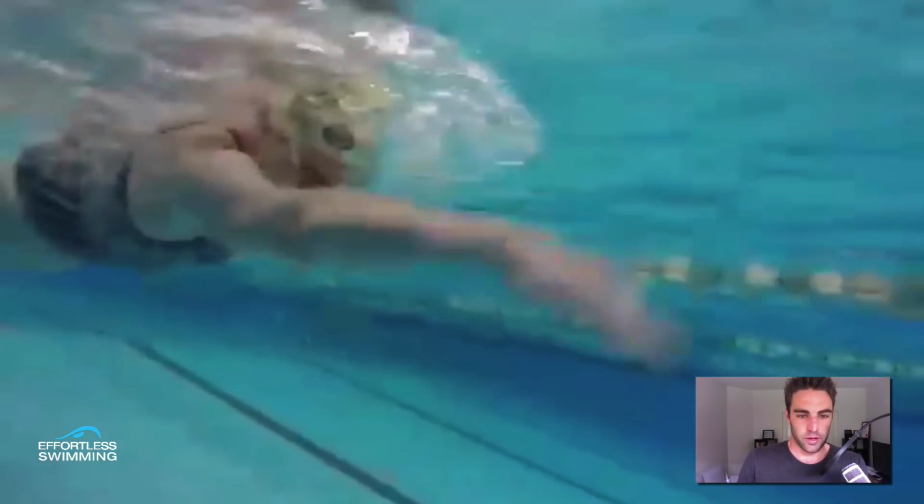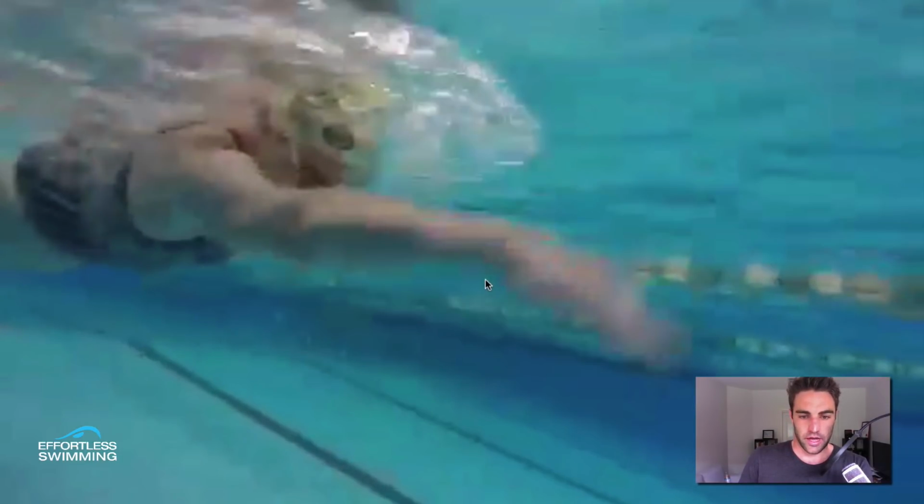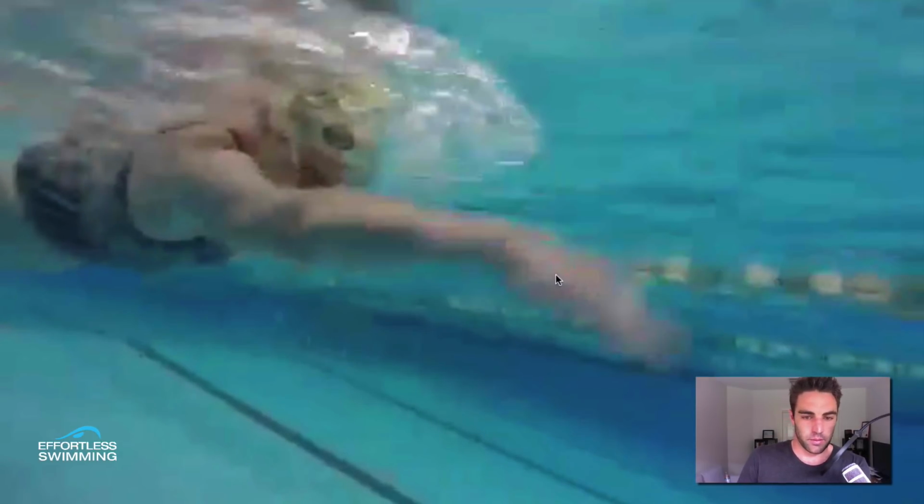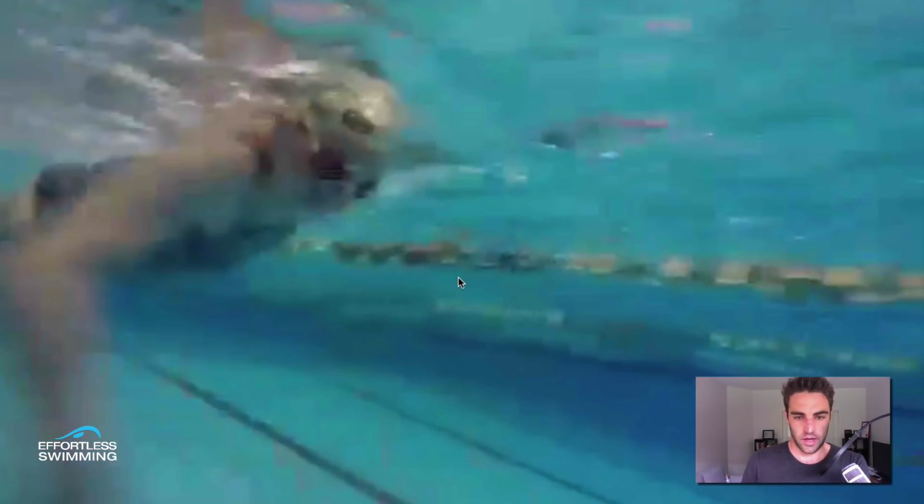Second thing that stands out is, like most people, she could work on her catch. So the catch is from here down to there. That's the catch in freestyle. And 95% of the people I work with can always improve on their catch, and that's where a lot of the improvement often comes from.